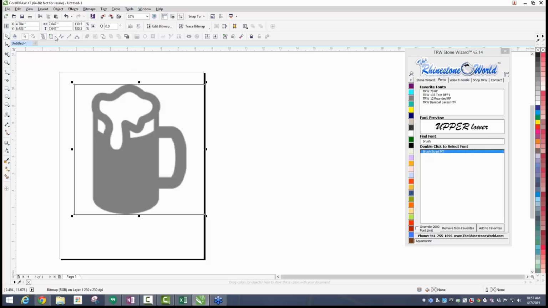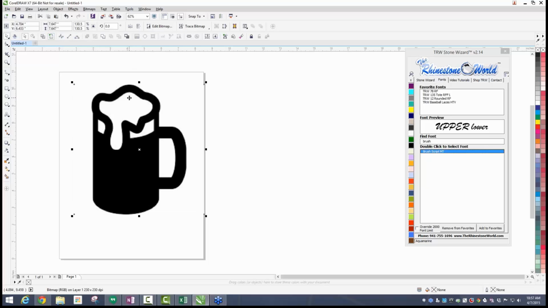So what we need to do to this particular design is we need to vectorize it or create cut lines for it. So when I send it to my cutter, it actually recognizes those cut lines and it's able to cut out this particular design, okay? To do that, we can do several things. We have tracing tools. So CorelDraw actually offers tracing tools here, so we can actually trace it. And I'm going to get to these here momentarily as well. But for the time being, we're going to go ahead and just make this a little bit quicker.